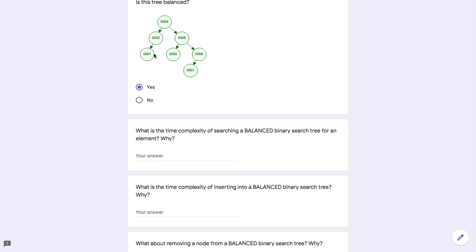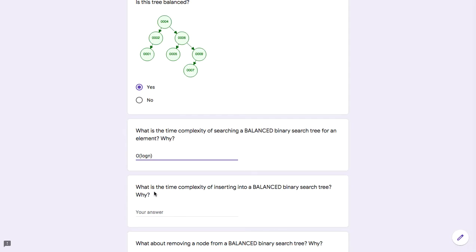So when I'm having my choices each time, when I'm splitting things in 2, just like we saw with merge sort, that's going to be a sign that we're doing log. So when we're searching in a balanced binary tree, it's O(log n) for our time complexity, and that's log base 2 of n.